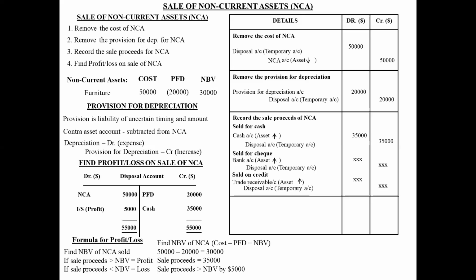Now this is the profit actually, and you can pass a journal entry for the profit as well, which is like this. Disposal account will be entered on the debit side and income statement will be entered on the credit side if it is a profit. Now what is the reason for that? Profit on sale of non-current asset is an income, which is written in income statement, of course. So income is always credited to income statement. That's why you can see over here income statement is written on the credit side and disposal is on the debit side. If it was a loss, then it will be opposite. Income statement will be entered on the debit side and disposal account will be entered on the credit side, because loss on sale of non-current asset is written as an expense in income statement.